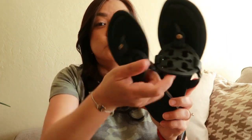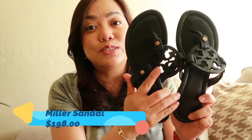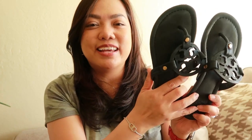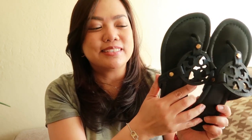Now let's move on to sandals. The first sandal that I want to show you are the Miller sandals or the Miller slides right here. Okay, so this one I actually got in 2016, so it's almost 5 years because I got this in May. And I remember really well because I think I bought it as a present to myself for almost finishing the school year. And I just bought it in preparation for summer because it was towards the end of May. So yeah, it's almost 5 years, guys, and it's still here, right?